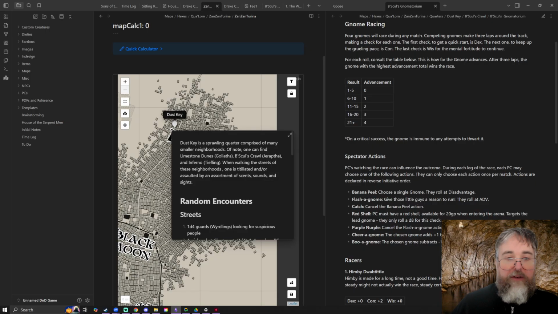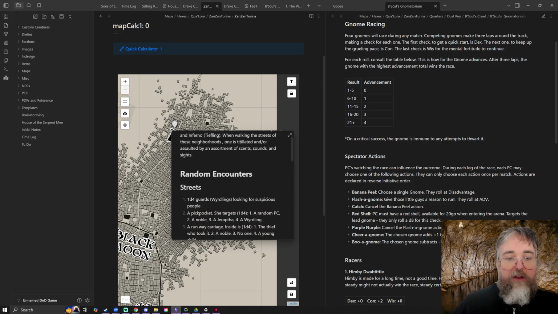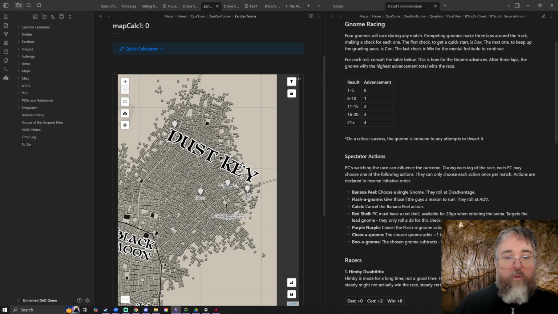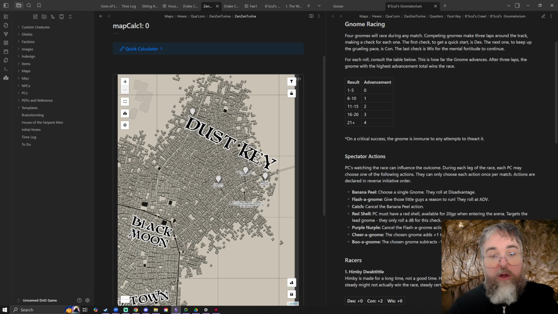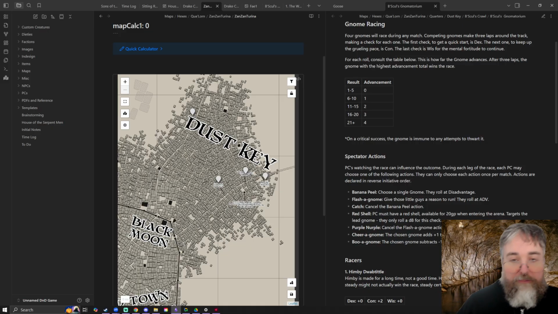For the districts, I have the random encounter tables tied to districts. Let me back up for a sec. Dusky is my most developed district thus far, which isn't saying a lot. As you can see, there's not tons in the realm of points of interest here yet.